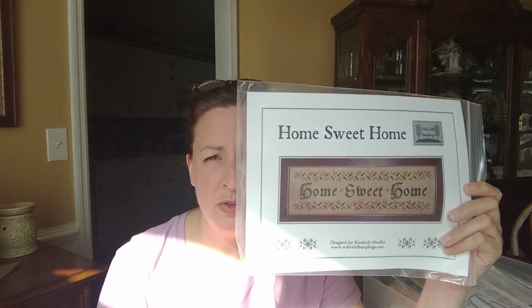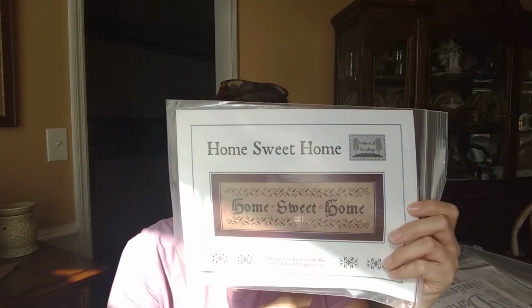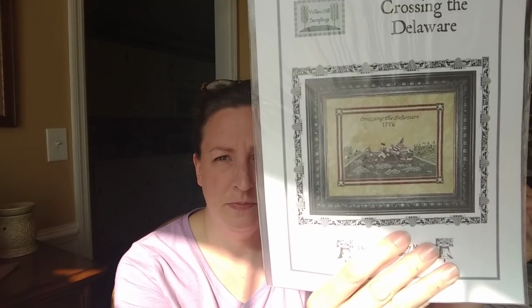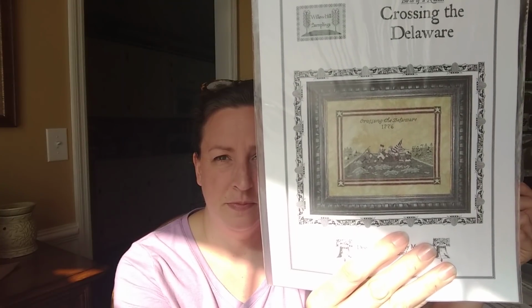And by the same designer, this is Home Sweet Home. And then Crossing the Delaware. And this is our own Ellen with My Needle. This is the Quaker Samplings 3.